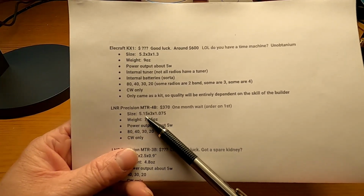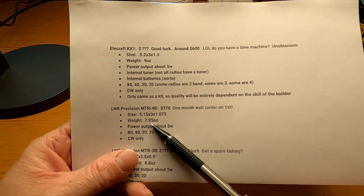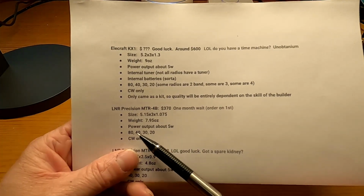The size is 5.15 inches by 3 inches by 1.075 inches. Weight is 7.95 ounces. Power output, again, is about 5 watts. This is a 4-band radio. It's 80, 40, 30, and 20.